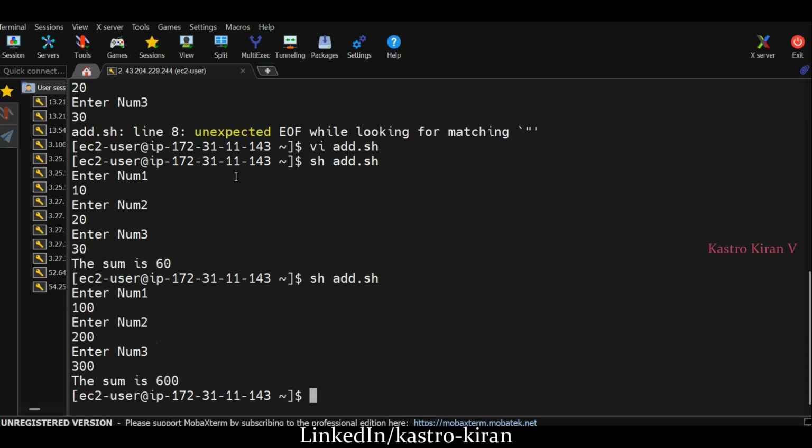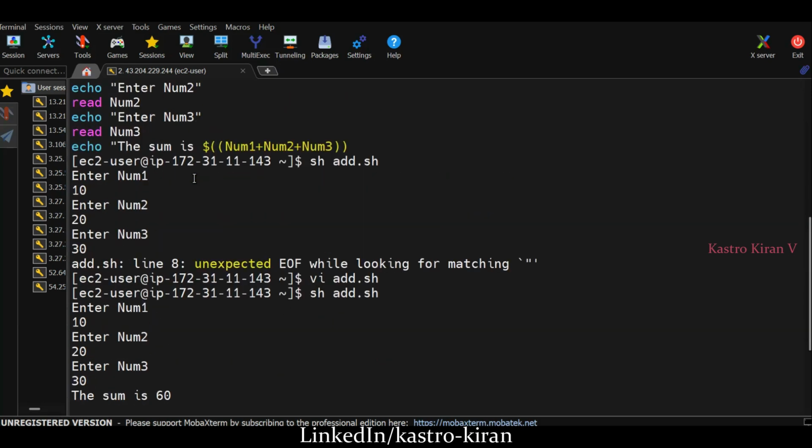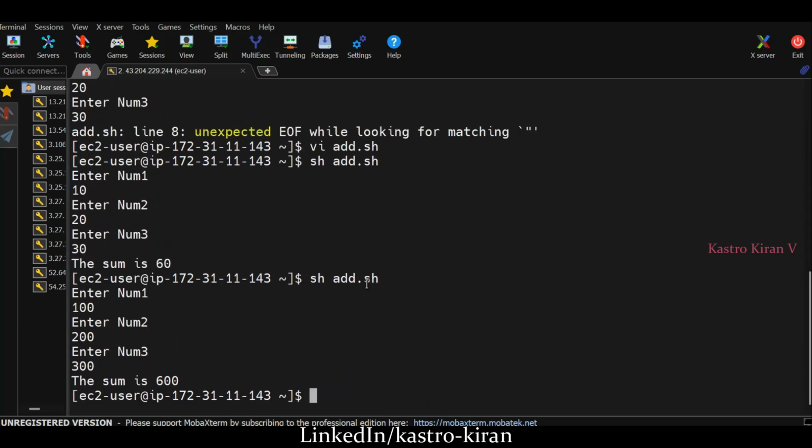Writing the shell file is a one-time task. Executing the shell file can be done as many times as the requirement needs. It depends upon your requirement. If your requirement is 100 times, you execute it 100 times. Nothing will be an issue. But how many times are we writing a shell file? Only one time. So this is one of the examples for arithmetic operators. Let us see one more example.